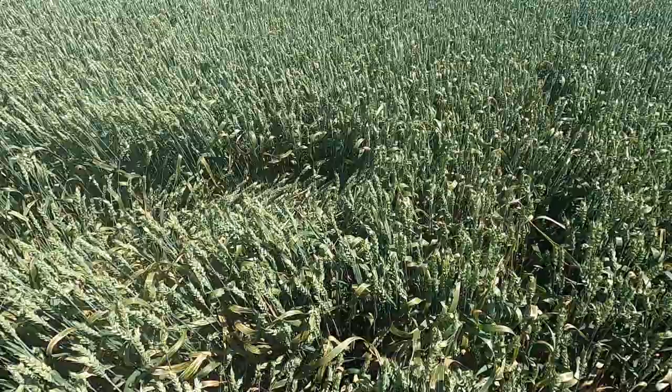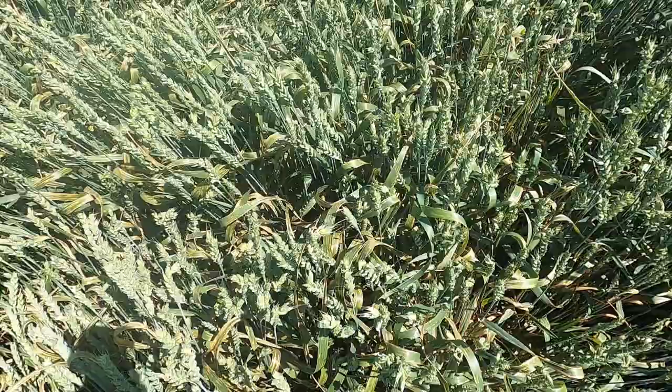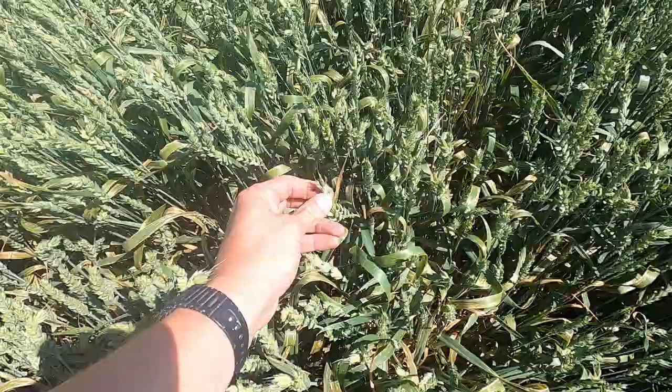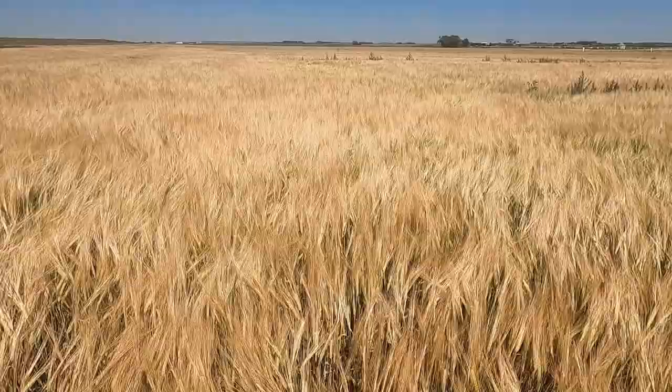The Alderon wheat by Colehurst is developing pretty much on pace, but this bacterial leaf stripe is really taking a bite out of a lot of these flag leaves in here — it's being real hard on this crop. Seems like it's a very susceptible variety to it, but the heads are filling out as best they can. We're not quite in the soft dough stage yet, but these heads are getting filled and getting heavy. So that is nice to see.